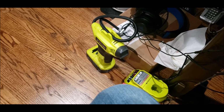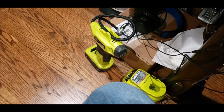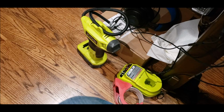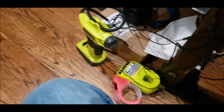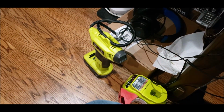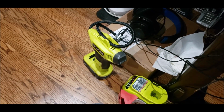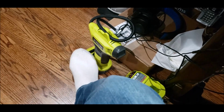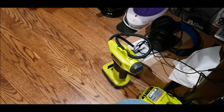I mean, it's Ryobi. And I'm not saying there's anything wrong with Ryobi. I don't own any Ryobi tools simply because I never got into the ecosystem. But I figured, what the heck? It's so inexpensive, and it comes with a charger and a battery. So I figured, why not? So now I'm also in the Ryobi ecosystem. There's a couple of Ryobi tools I've got my eyes on. I haven't tried it on a tire yet. I tried it, and it appears to work great.